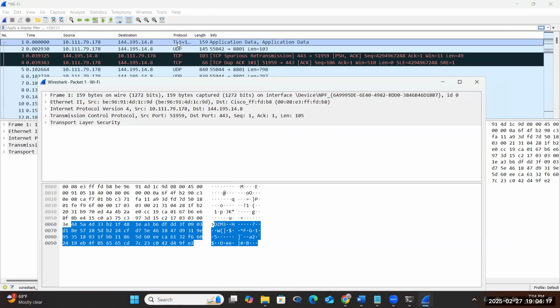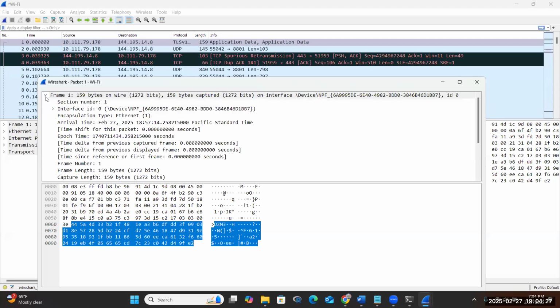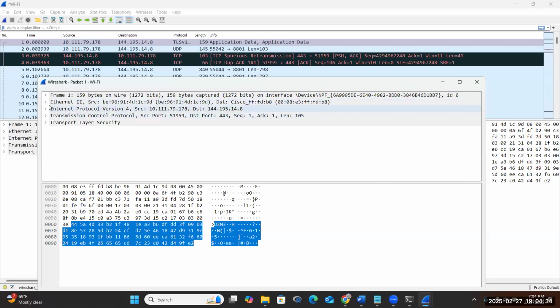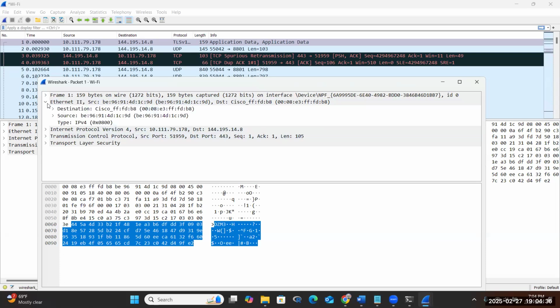If it's a UDP packet, look at the protocol. And you can also expand. You see this top window when it pops up, the window for the packet information. You can also expand, and it's going to give you some information about the frame, if it's using a frame.